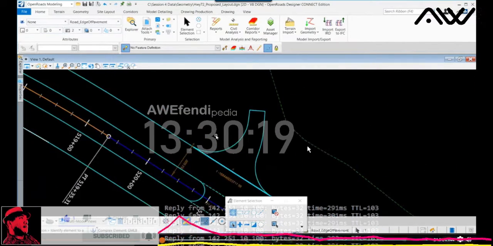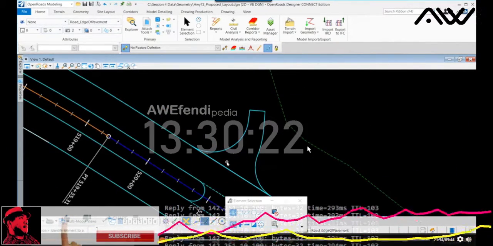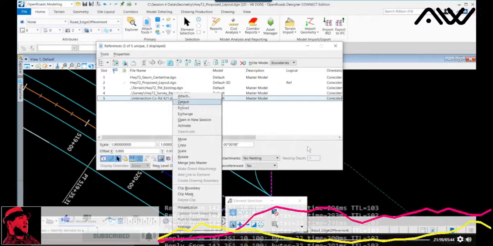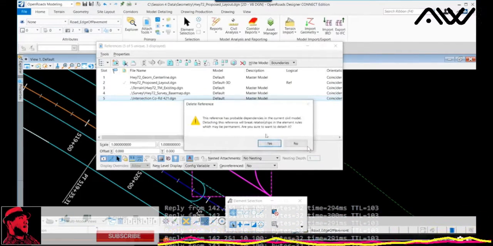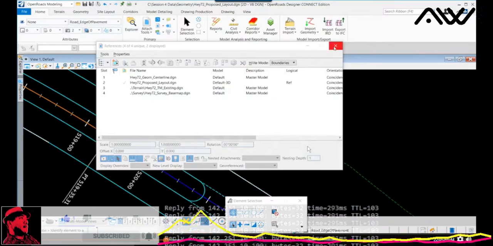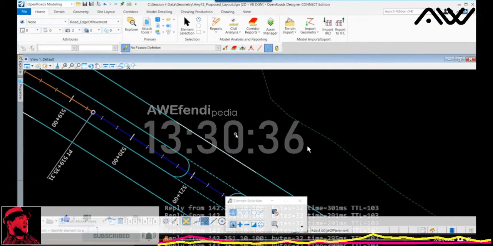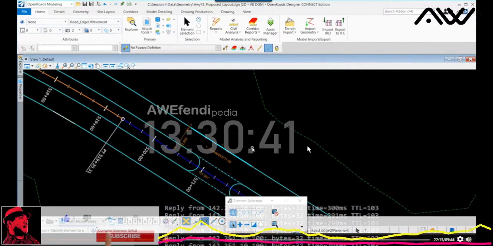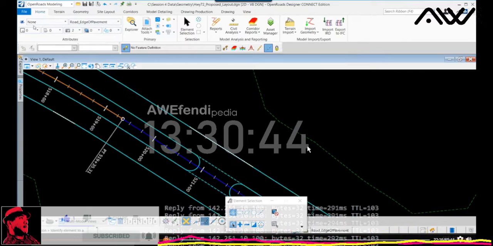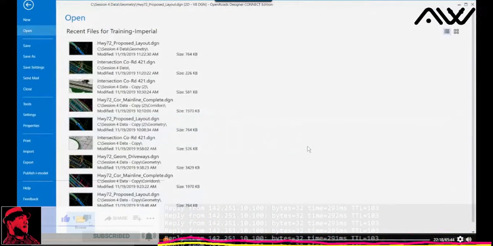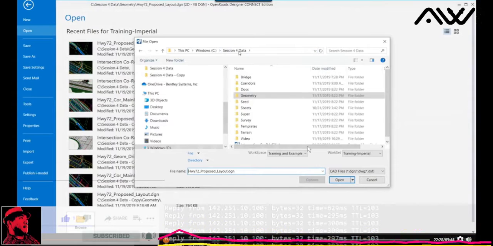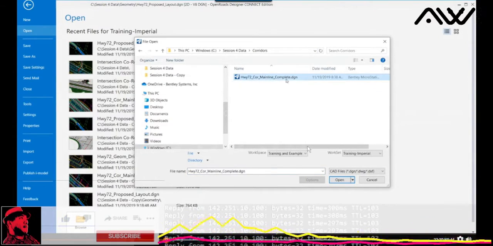Now, the key to take away is, number one, that match line exists, and it exists in this layout file. I'm actually going to detach this. Don't worry about that. I know I tried to rule it. That's fine. I don't want to clog it up with graphics at this point. So my point of removing that. And now we see the match line, and it exists in that file at the width of the intersection. Now I want to actually go modify the corridor based off that match line. So I'm going to browse back and open up into the corridor folder and open up my corridor file, which you see here.